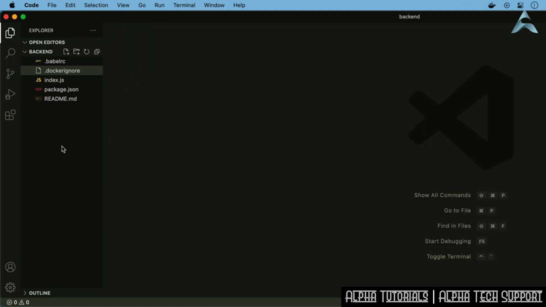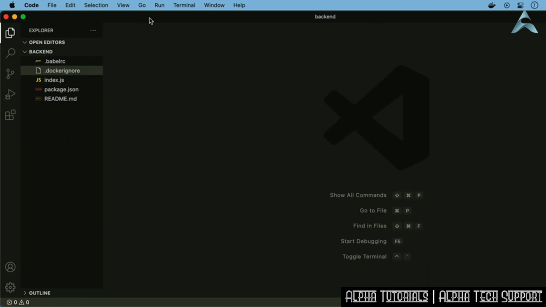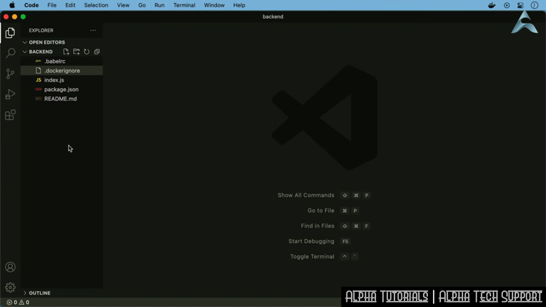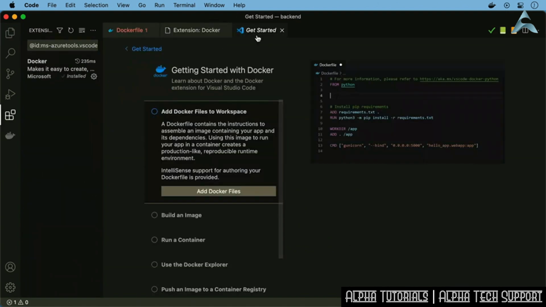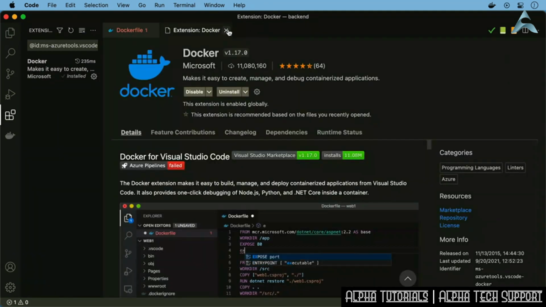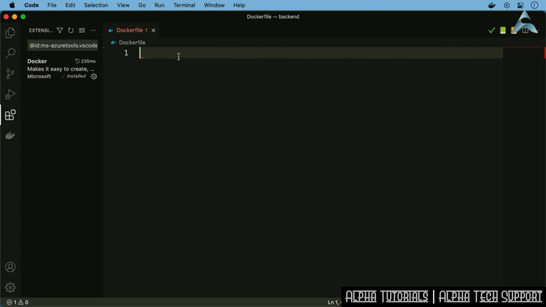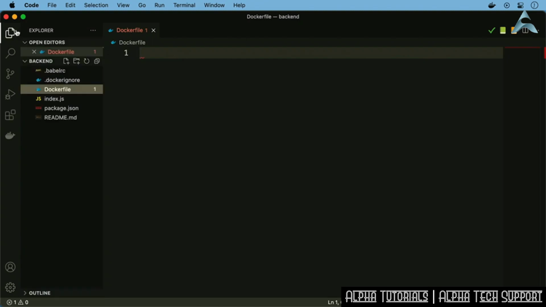and then we're going to work on the most important file for that project, which is the Dockerfile. So basically, the purpose of a Dockerfile is to create an image based on the instructions of your Dockerfile. So let's go ahead and create that Dockerfile like so. And let's make sure we install that. Perfect. So I'm just going to close that. And now that I have a Dockerfile, let's go back here.